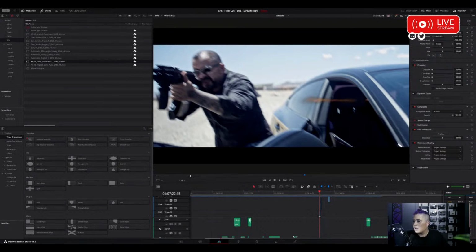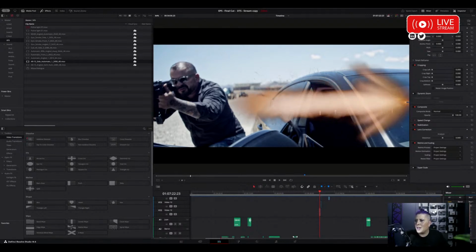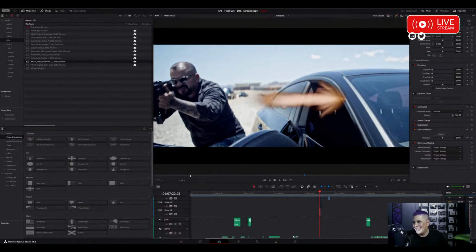Okay. All right. So if you see that, you see that? Okay. So obviously this is not in the right place. I just want to show all of you something. You need to resize this, obviously, because a muzzle flash is not gonna be that large. So, let's pretend that the gun is right here, okay? That the muzzle is right there and it's a side shot.